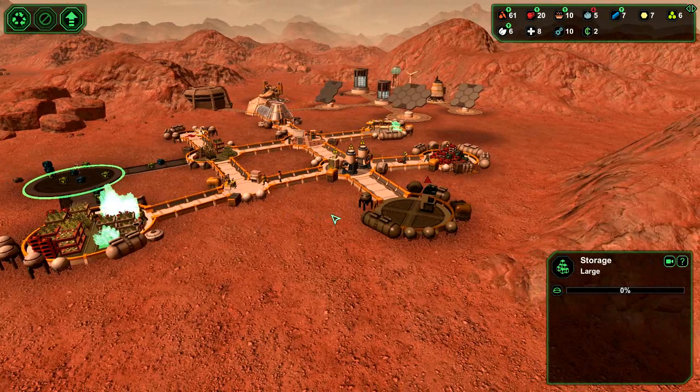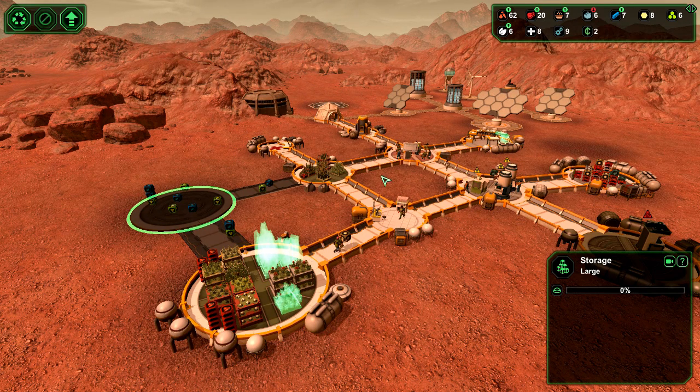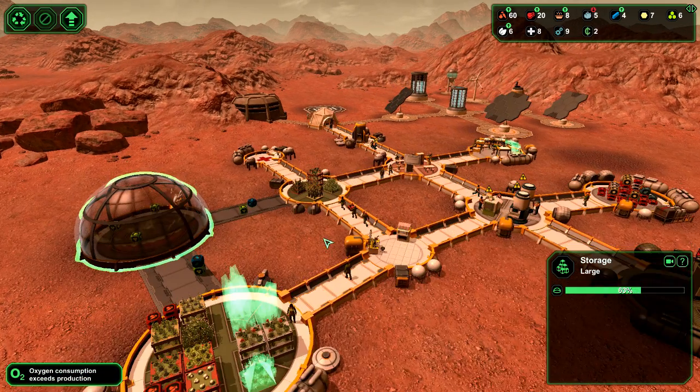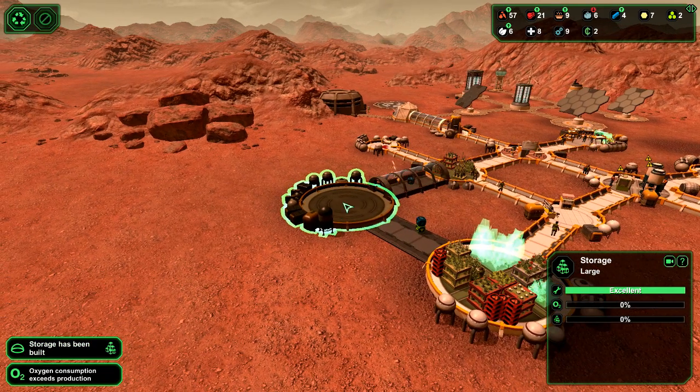So it doesn't say where we're running low on it though. That's the thing, and that's quite key really, because it's where more people are that we run low on it, which seems to be around here. But we've got an oxygen generator there, so we could put another one over here or over there. Oxygen consumption production. I just need to know where, guys, where. So that's built.